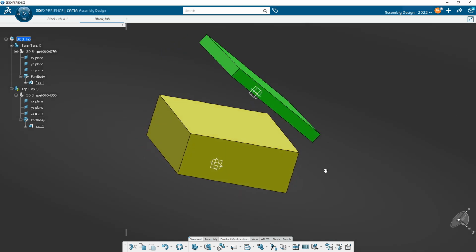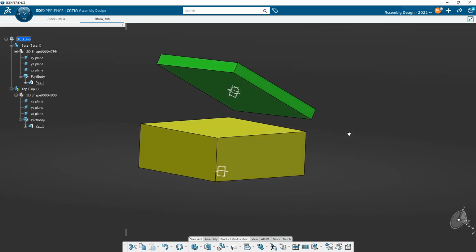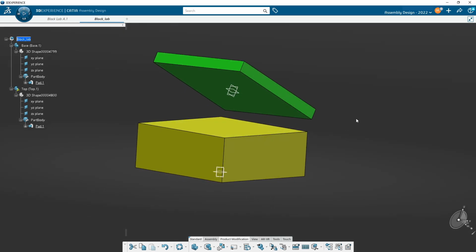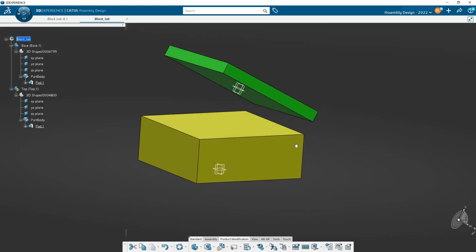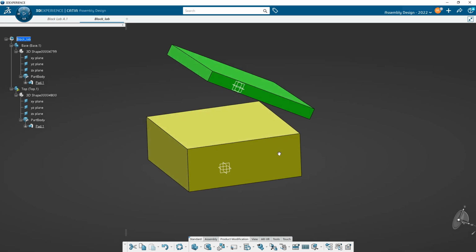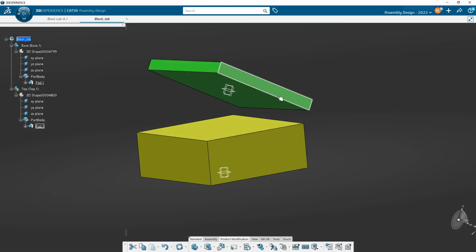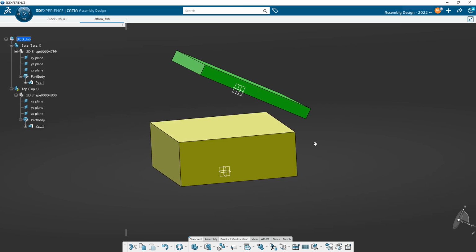If this was real life, you could almost consider it real life here. I want to stick two things together. Well, in my mind, I want to take this thing and I want to put it on that thing. So, okay, we can do that. That's a thing called a contact constraint. I want to stick it right to it, touch it, contact it.